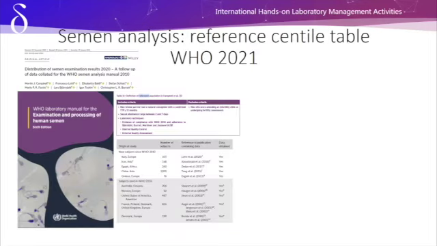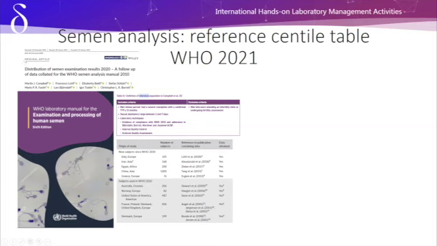So at the end of this story, which are the reference values when we perform an analysis of the ejaculate, a semen analysis? At present, we are using the reference centile table, which is indicated in the last version of the World Health Organization semen manual for human semen that has been published in 2021.